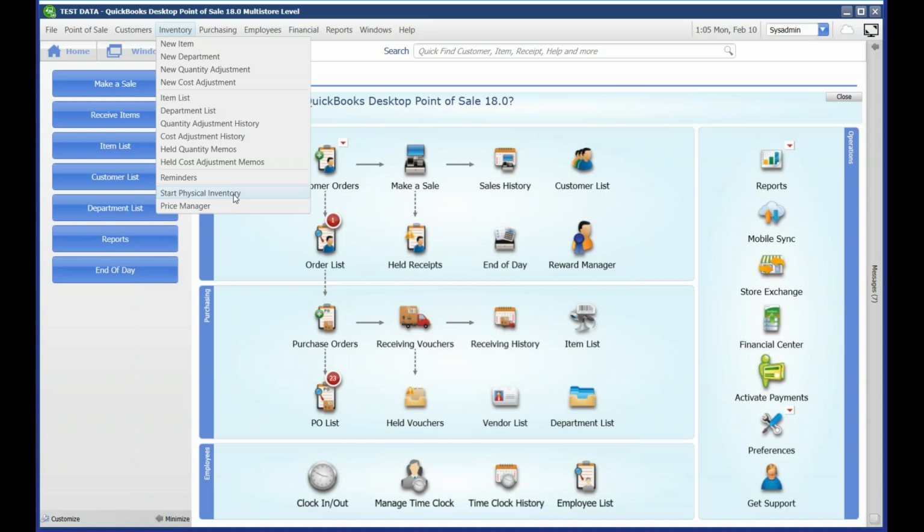So let's say we're starting with this black and silver item here. We think we have 9. We actually go and count this product and we have 10. So now that we've counted one of our items, you can see that there is a difference on this item of +1, just showing you that QuickBooks thought you were starting with 9. You actually counted 10, so your difference is +1 there.